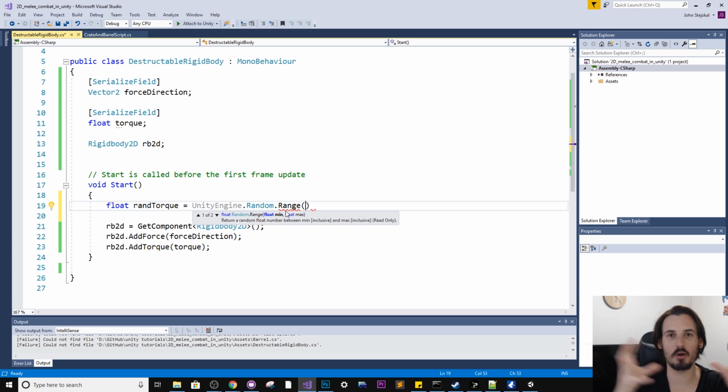And it's not going to follow that kind of eggshell explosion effect that I'm trying to keep here. So torque is okay. Torque we can have as a random.